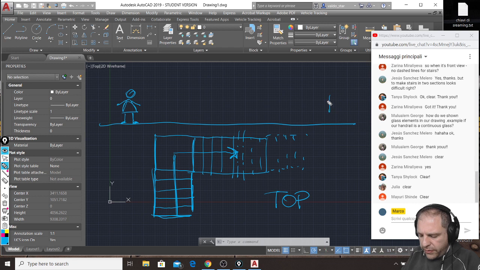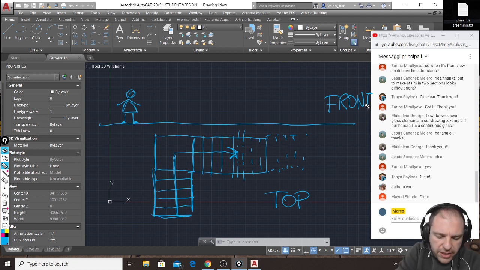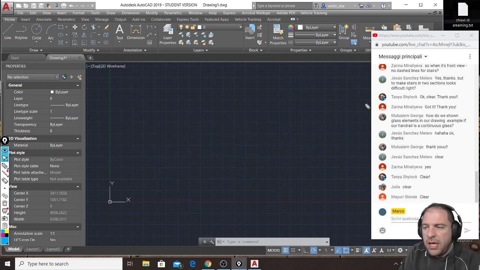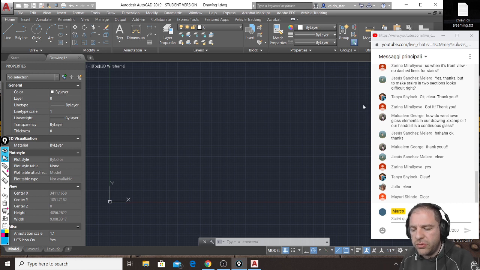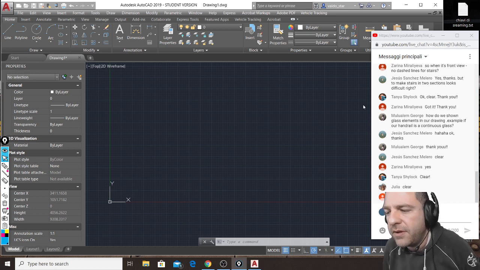And I want to draw this even in front view. But this time I want to use Autocad. And this would be very interesting, very intricate as well, but I hope it will make sense. So let's go to Autocad, and let's see how to draw something like this.